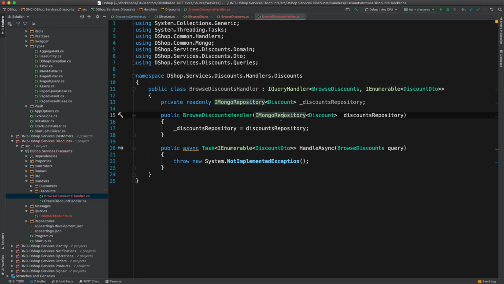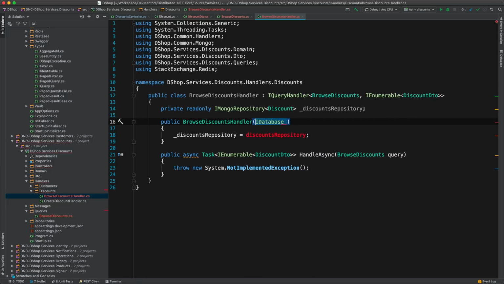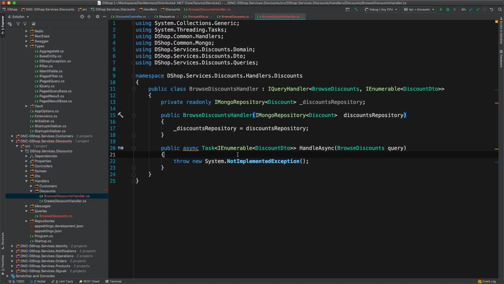So here we'll use our Mongo repository, but in most cases, you could inject here directly, like IDatabase, for example, or you could start here maybe a new connection, so something like var sql equals new SqlConnection, and just execute a raw query. Because it might turn out that your read models live in a separate database, or you store them in the Redis cache, or you have prepared some views in your SQL server that actually return much more data than your domain object, right?